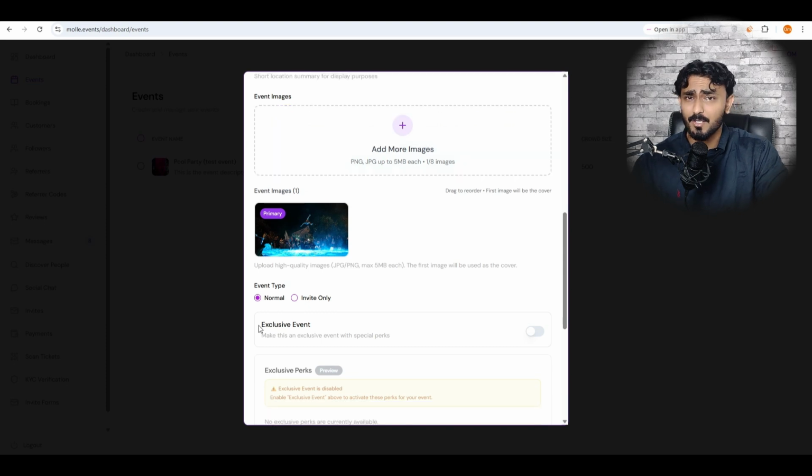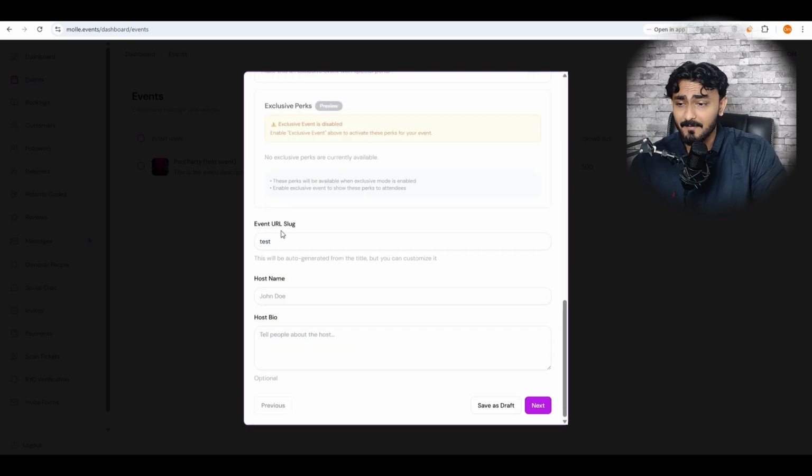Now after that you will see a toggle called exclusive event. So if your event is exclusively available on Molle, you will have to turn this on. But if your event is listed on many other platforms, then do not turn this on. You get many exclusive perks if you only host on Molle. For example, lowest transaction fees, you can get a feature on Molle Instagram page, and our promoters also help to sell your tickets. So do consider hosting your event only and exclusively on Molle.